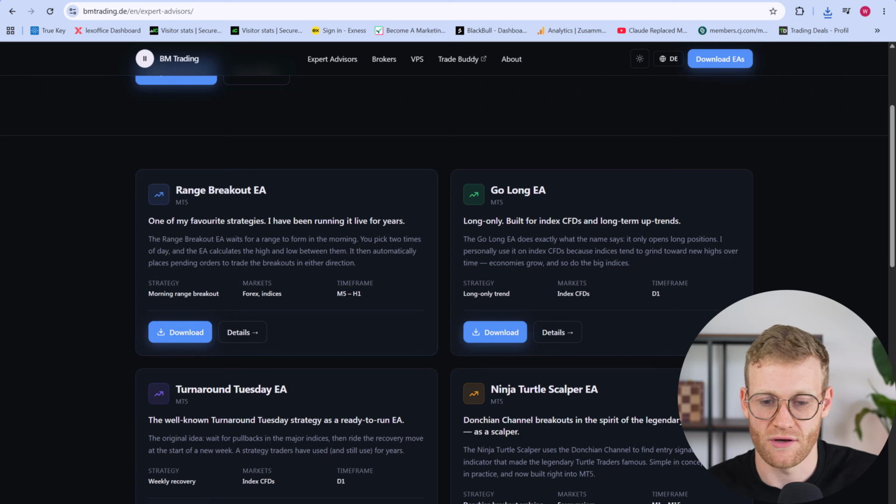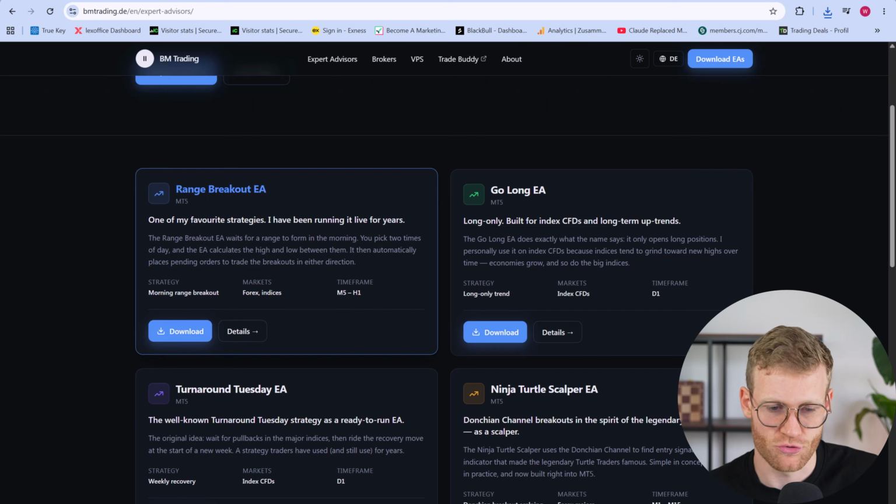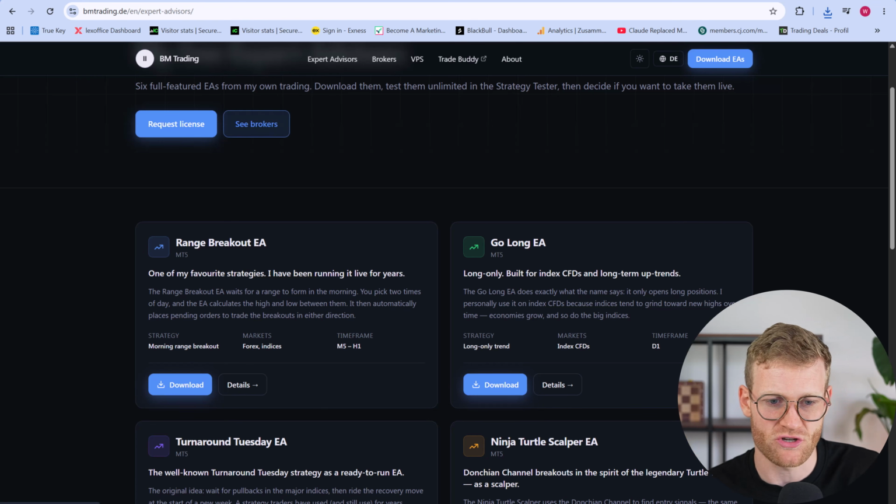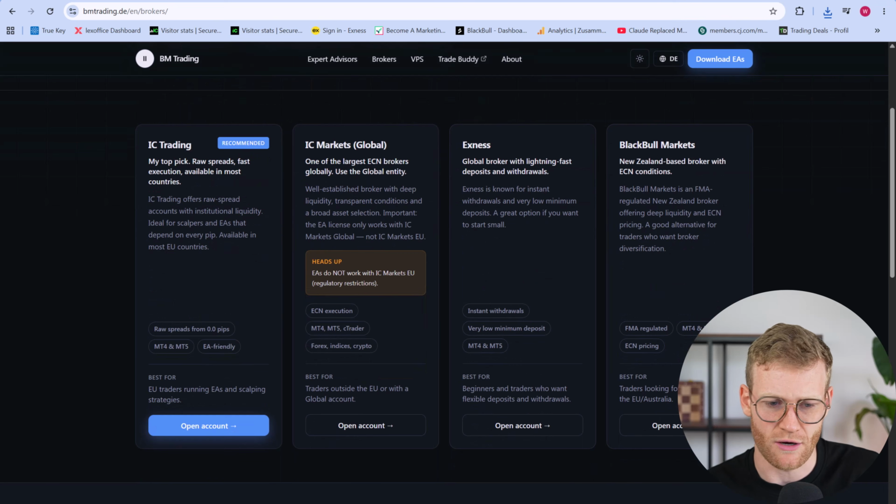If you want to use it in a live account, you need to do the following steps. In order to request a license for these expert advisors, since they are for free, obviously I also need to get something from it, but I think I created a very, very fair deal where everyone wins. To trade, you anyways need a broker. So I partnered up with a bunch of brokers. You can see them here. These are well-known brokers, not brokers that just pay me a lot but offer very bad trading conditions for you.